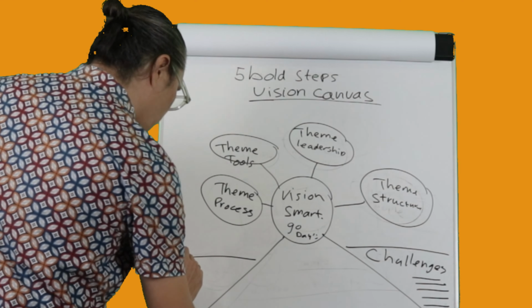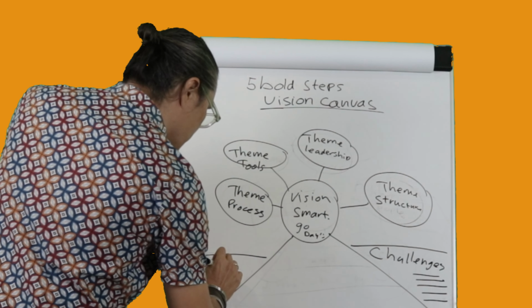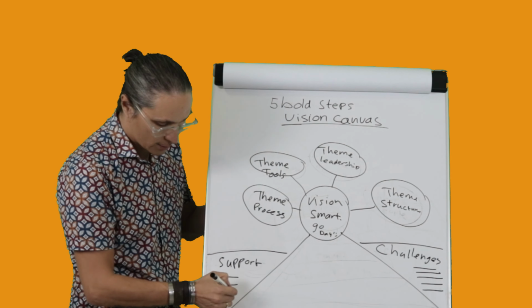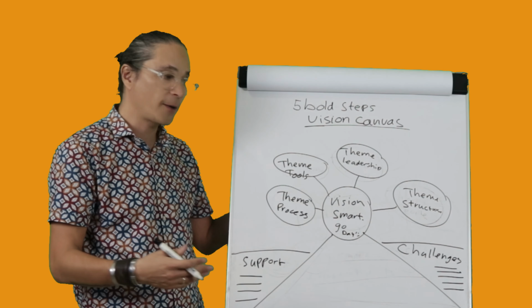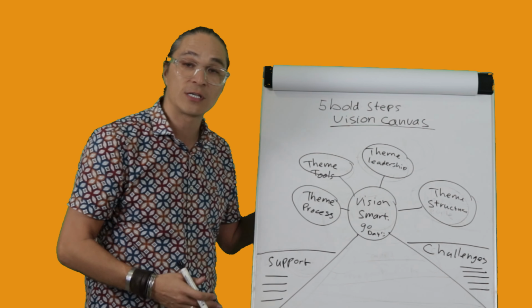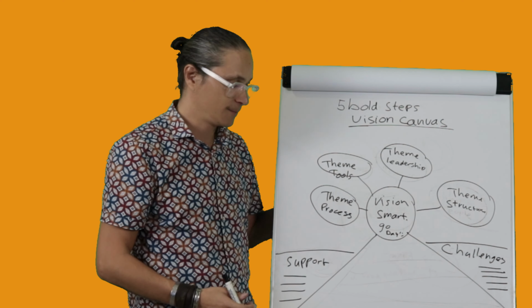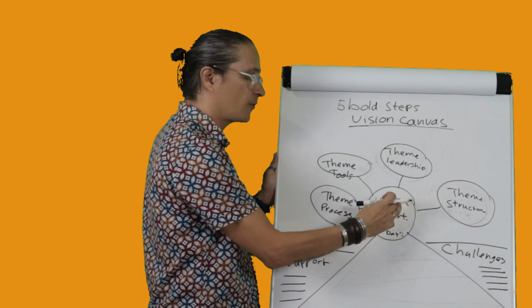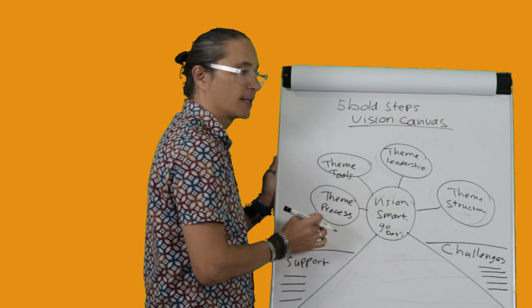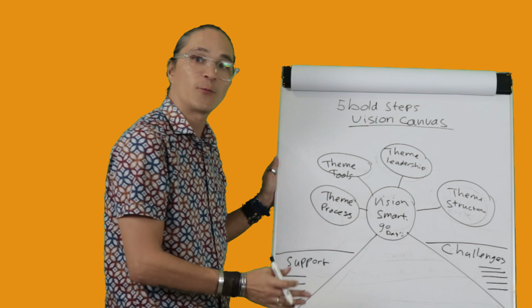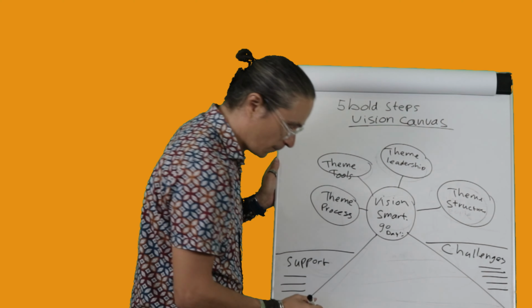And then on the other side, we can put on the support. What kind of support do we expect from our team, or maybe people in our environment, maybe to overcome some of the challenges or other stuff that we expect in order to reach our vision? If we're all set, so we have the vision clear, we have the teams, the building blocks to reach our vision, we know what the challenges are, we know what kind of support we need, then we will go into the 5 steps.